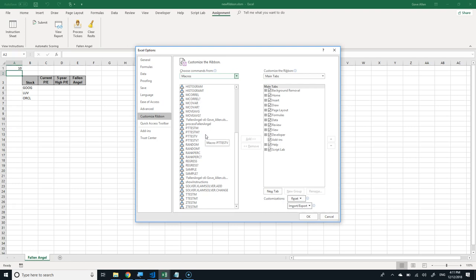Now, another possibility is to say, I want to create a series of functions. I want to create some modules, and I don't want them to just follow that workbook around, but I want someone to say, I want to install these procedures that I've written, and I want to have a menu come along with that. What is that called? It's making an add-in, and we're going to cover making an add-in today. It is surprisingly simple. But once you've made that as an add-in and they install the add-in, then any ribbon modification in the add-in becomes permanent as long as the add-in is installed.